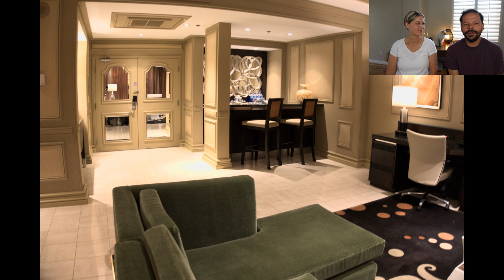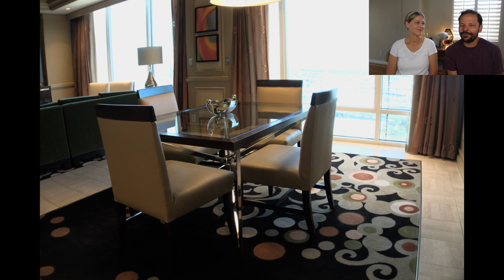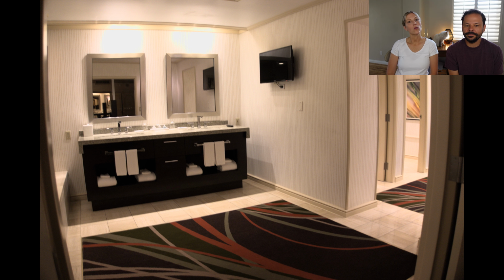Waking up that following morning, it was a weekday morning too, had to work, but just waking up at the top floor of the Mirage, with the lights coming in, it was just this beautiful room. What an experience that was. I really enjoyed that. We haven't really said a whole lot about that room.